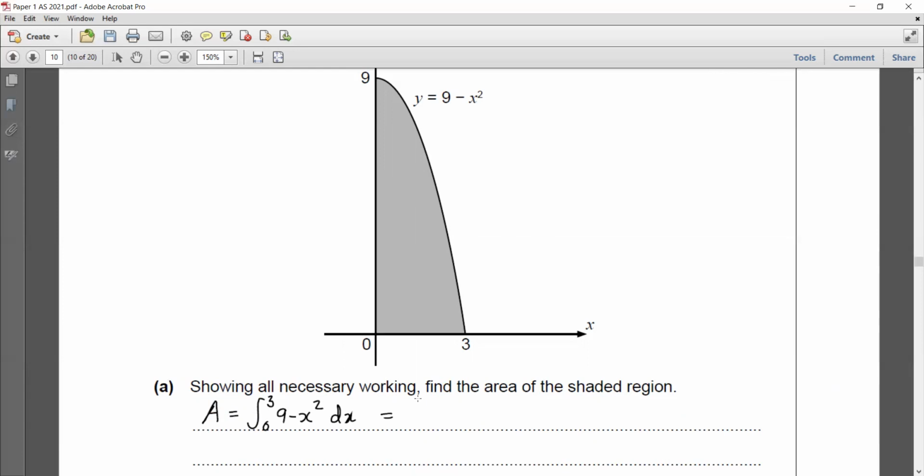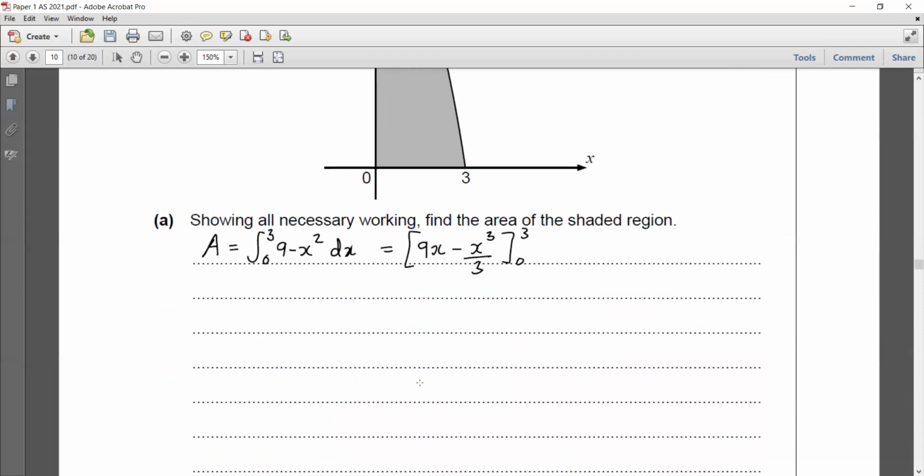So integrate this, because this is a definite integral, I'm going to put it in a box like this. So the integral of 9 with respect to x is 9x. And then here, this x squared, at the top I added 3, so I have x to the power of 3, and then this 3 is what I divide by, and then I have 0, 3. So with our definite integral, you don't write a constant of integration, because we're going to substitute these numbers 3 and 0 in there, and the constant of integration always disappears whenever you have a definite integral.